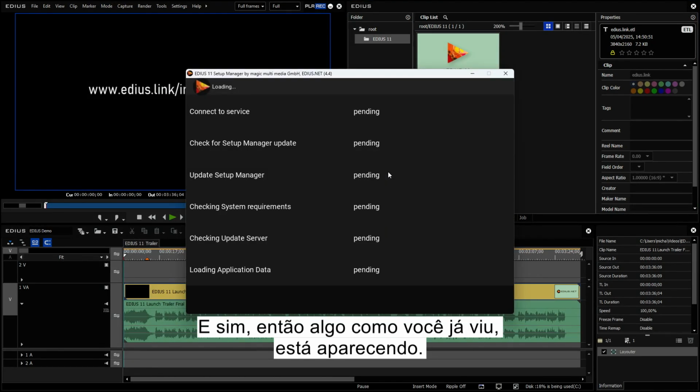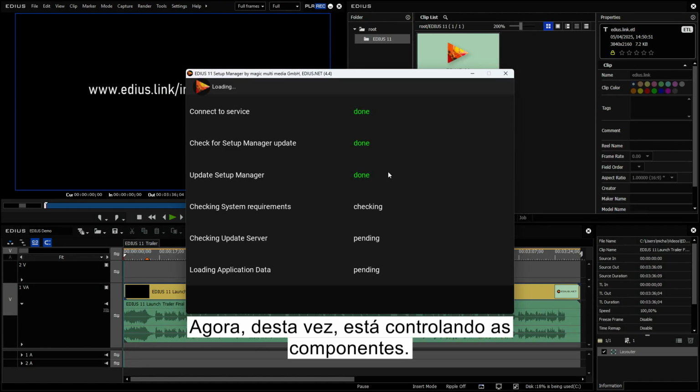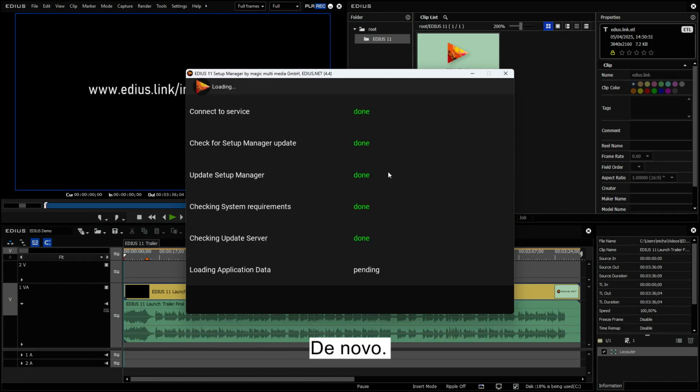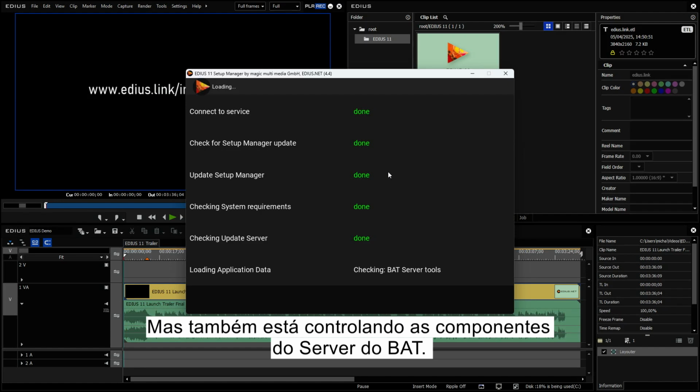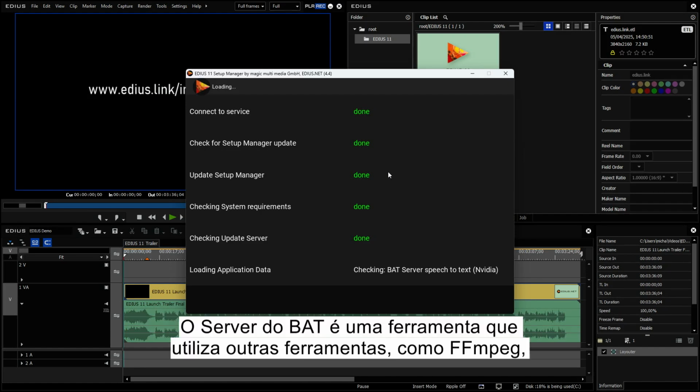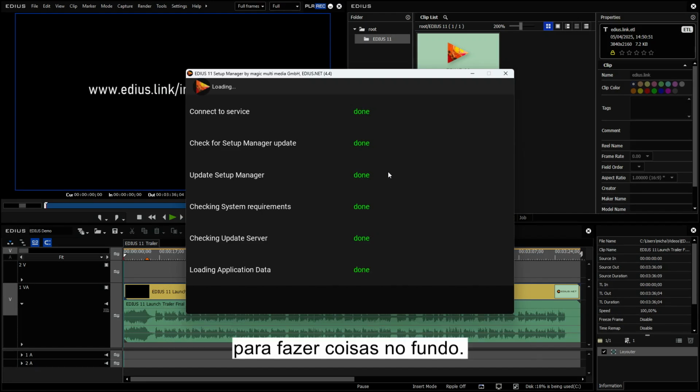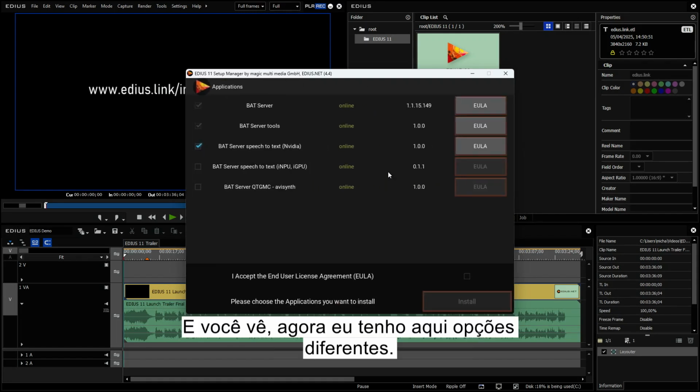And then something like you've seen before is popping up. Now, this time it's checking the components again, but also it's checking the components for the BAT Server. The BAT Server is a tool which is utilizing other tools like FFmpeg to do things in the background. And you see right now I have here different options.